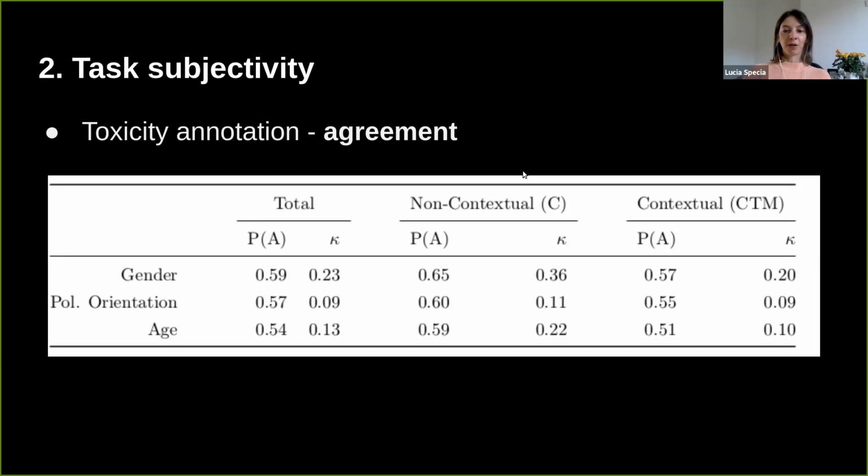We also tested this with versus without context. It turns out, a bit counterintuitively, that without context annotators tend to agree more. This could be because they default to an option of saying something is or is not. In this case, they default to saying that something is not toxic if they can't see more information about it. Whereas when they have the context, they have a little bit more information to decide, and then they disagree more on their decision.